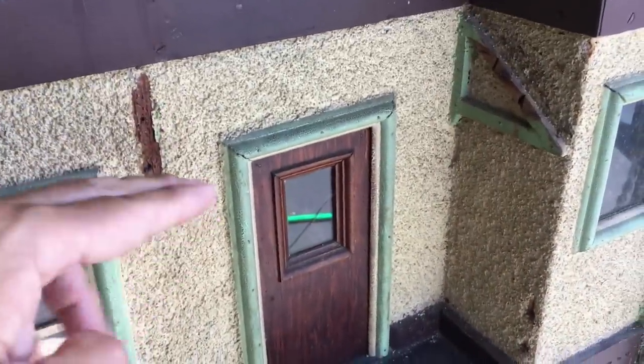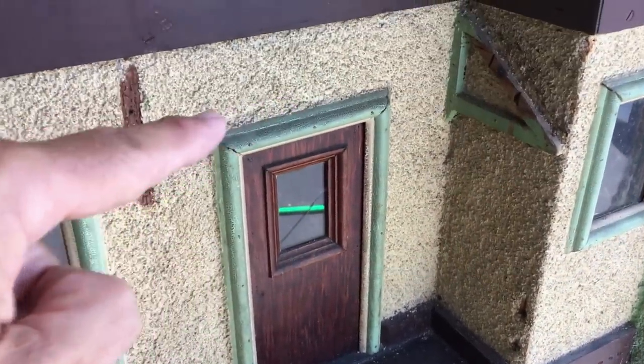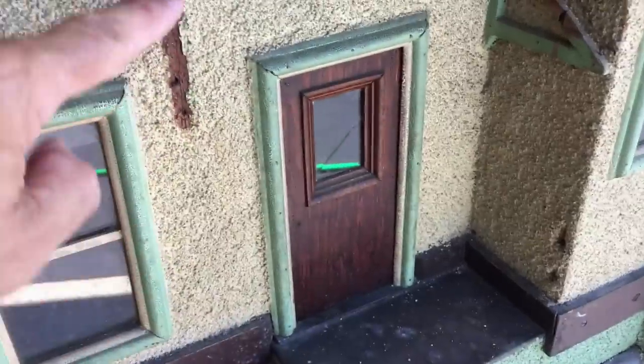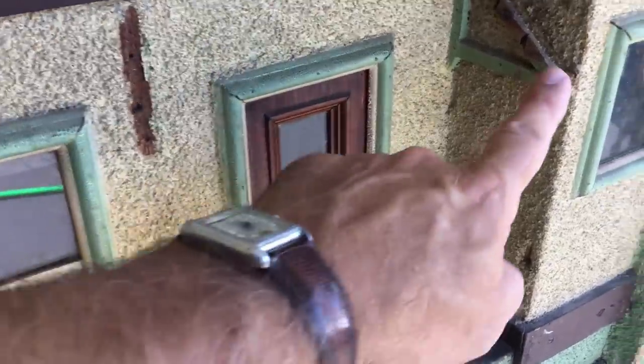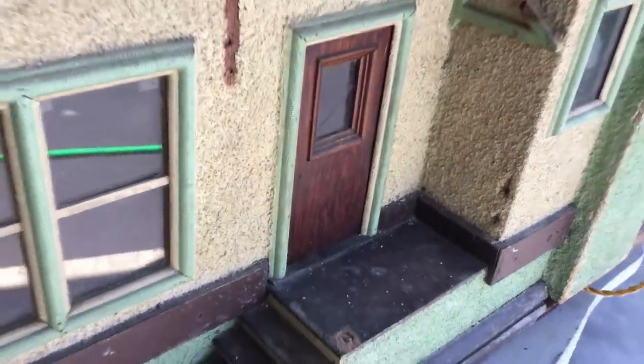There wouldn't have been a pole coming down. See, this would not have gone all the way up because it would be in too far to support the roof. It doesn't match the ghost mark, so we just had these two brackets here holding the roof. All right, let's go look at what I'm going to use.